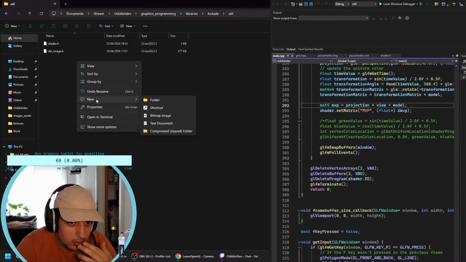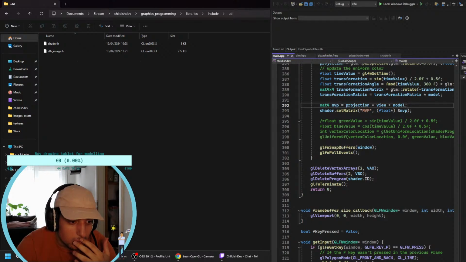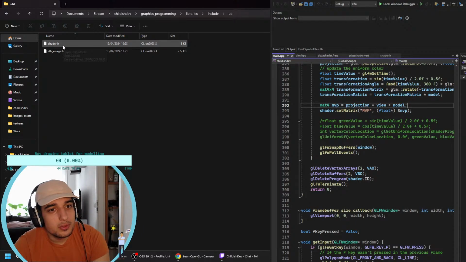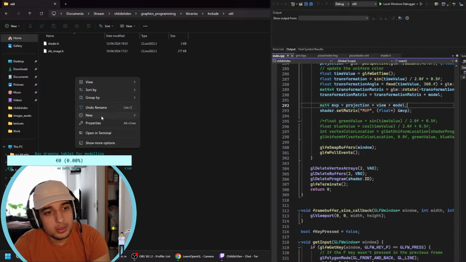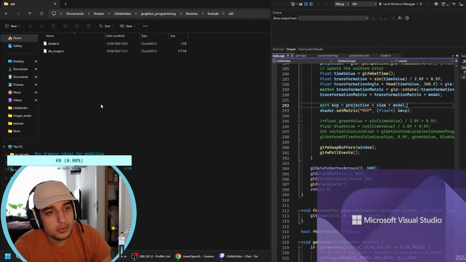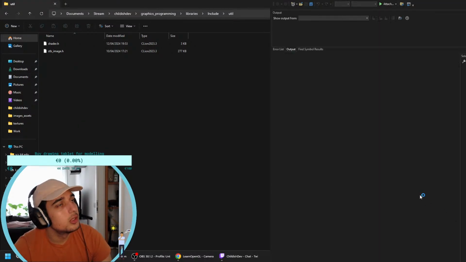I need a new file. Can't create it. Let's just open the folder in Visual Studio.